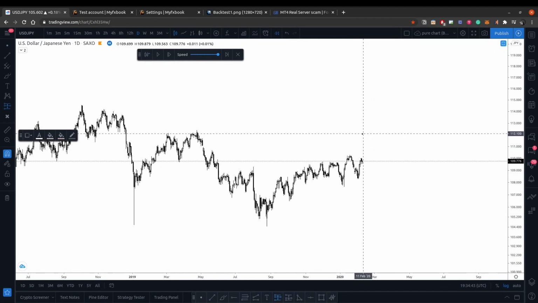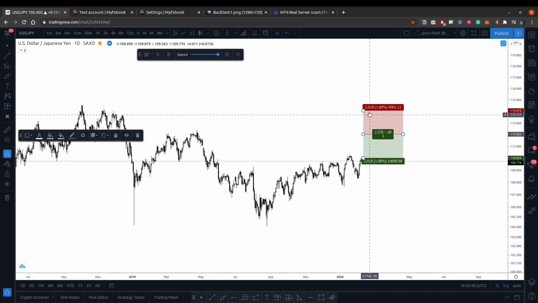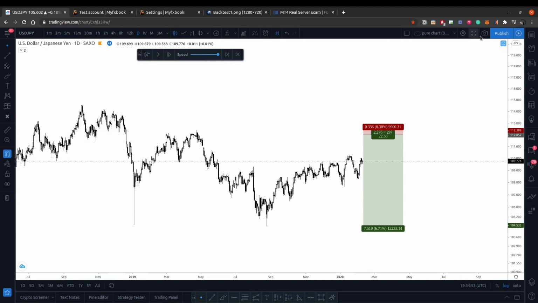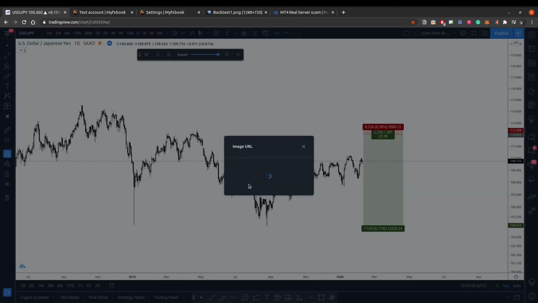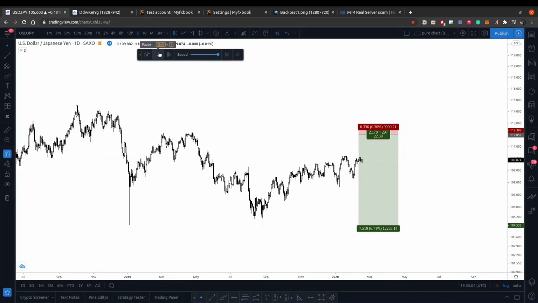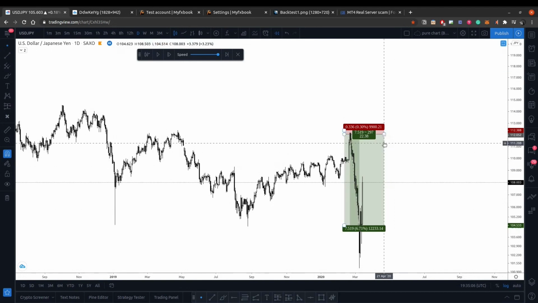I know it failed from here, so I'm gonna just put this tool here, my entry here, stop loss let's say here, and take profit is here. Take a picture, and let it play. Wow, magic.